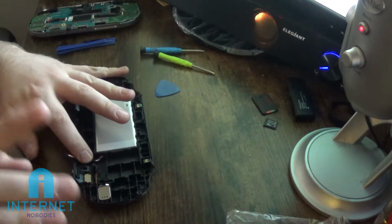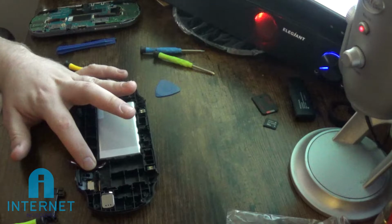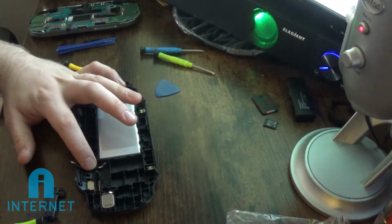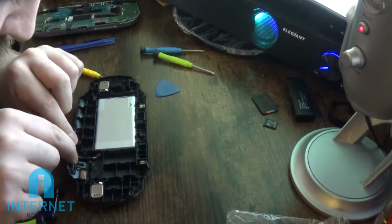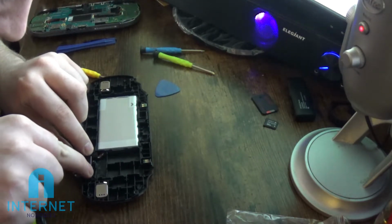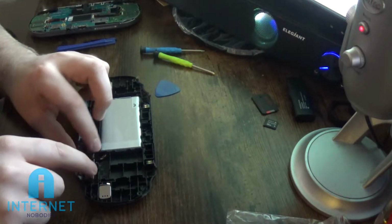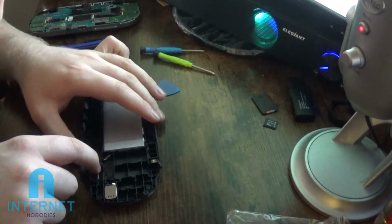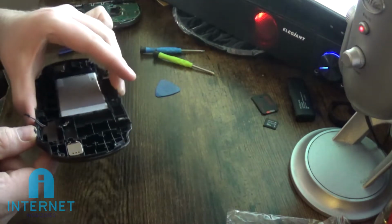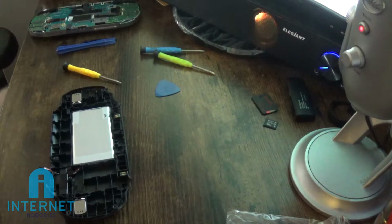I guess I should say now, this is not a guide. I'm not a reliable resource for this. Okay, so the corner lines up right here. Snap one. And snap 2.5, maybe. That seems a hell of a lot looser than it was last time. You can hear it. That's alright.